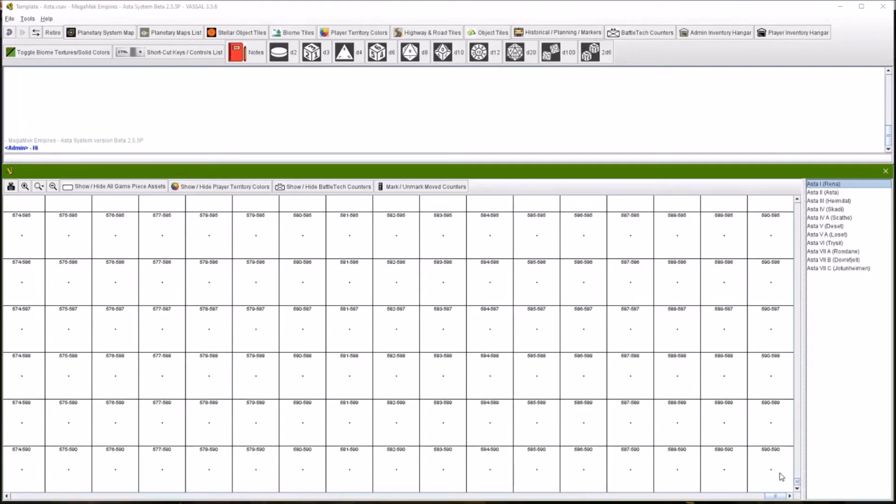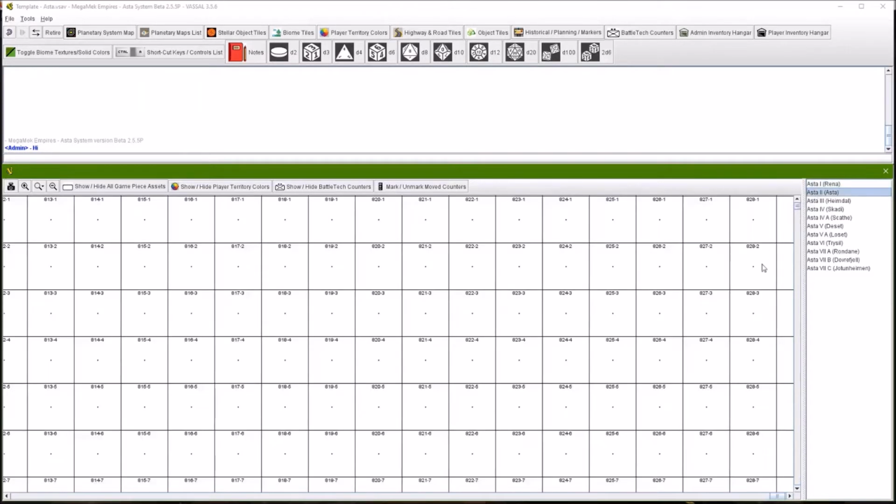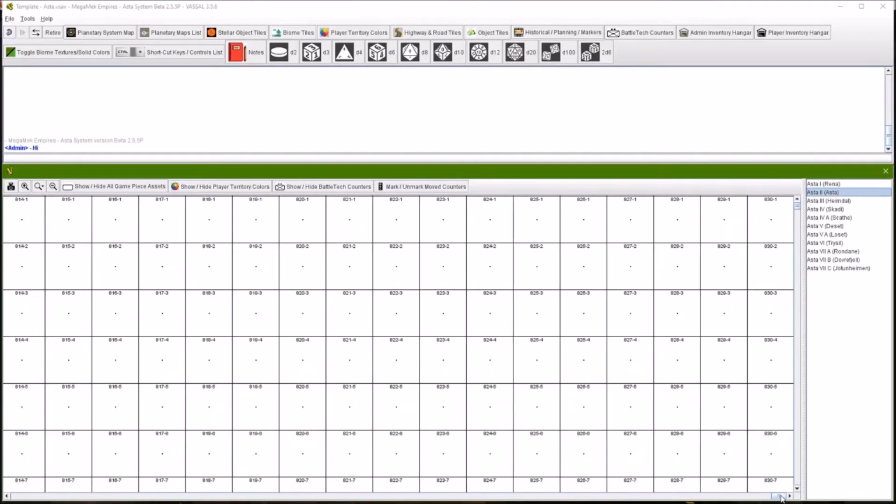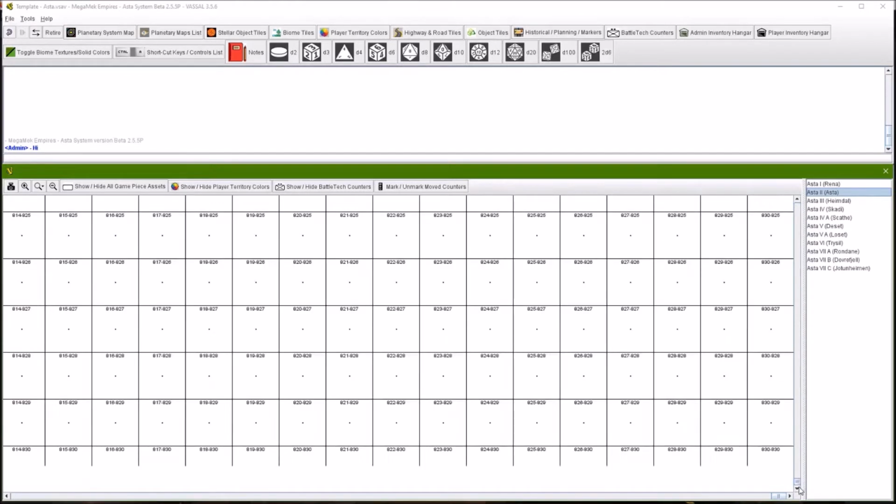That's based on its relative size in Earth radii. And we looked at Asta 2, the main planet in the solar system, populated planet that is. Its Earth's radii is 0.83, so it has a map size of 830 by 830.